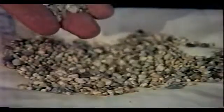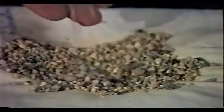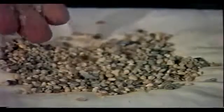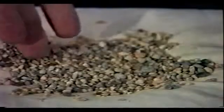Gravel is the other choice for the second stage. A natural aquarium gravel is good. Don't get gravel that's been epoxy coated or painted, as this can be absorbed into the skin. The gravel should be smooth, without sharp edges, as this will cut through the bag and into the hands. 1/4-inch pebbles are ideal. The gravel shown here is beginning to break down and should soon be replaced.